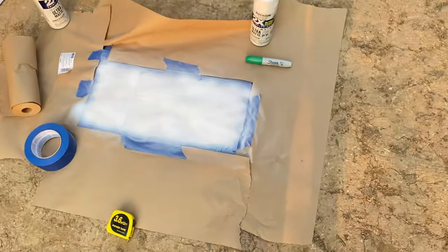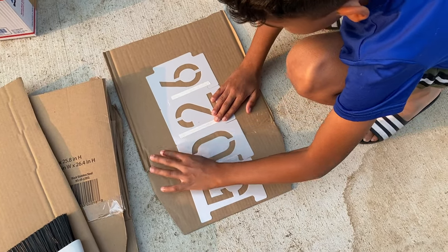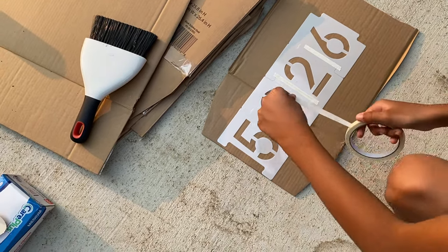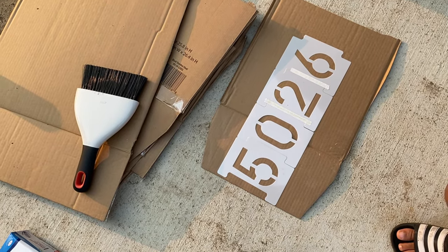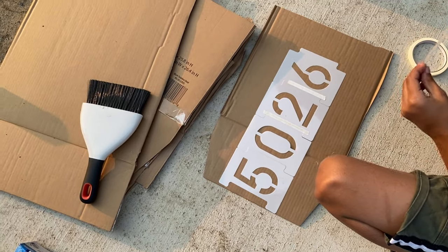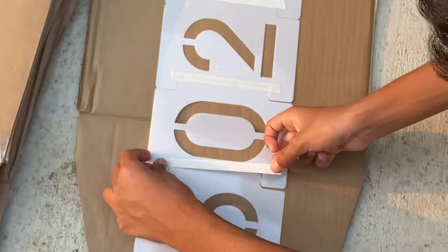Check this out — this is our prep. We did it on cardboard, just cut some cardboard and prepped it out. My son is getting the numbers together and we're going to do our address first. These are the stencils we purchased off Amazon. I don't have a link, but you can go online and purchase whichever ones you want. There are a lot of different products available. What I recommend is buying several sets — we have four of each number.